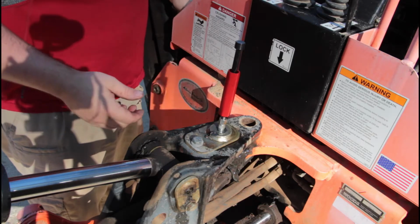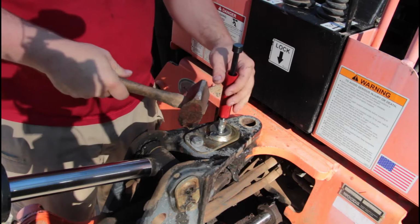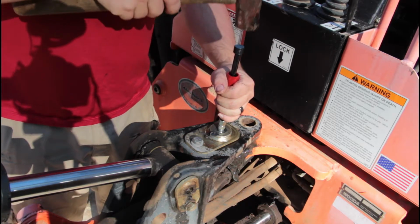Maybe it was all shooting out the sides. I didn't even see it. I mean, I saw it squirting out, but I don't know where it's coming from. Here we go.